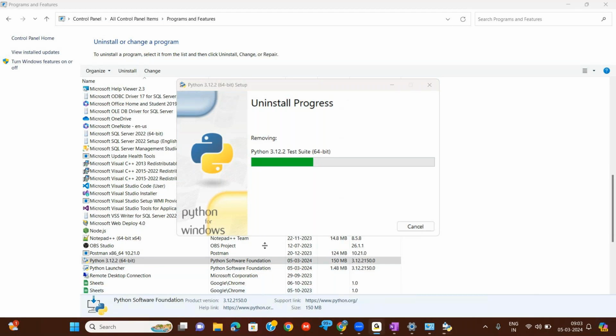Can anyone share their screen so that I can explain the process to them?